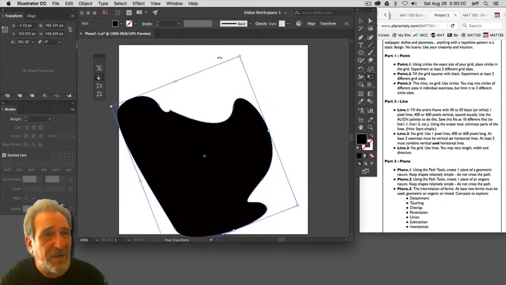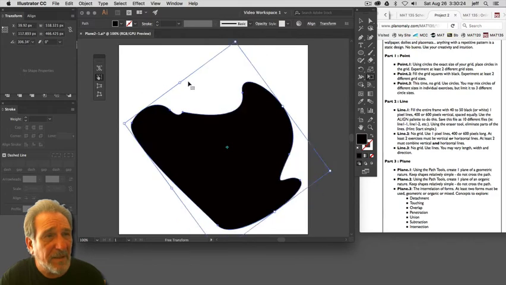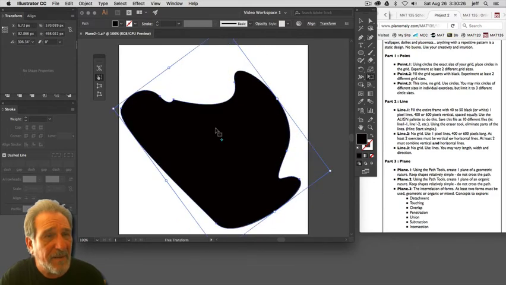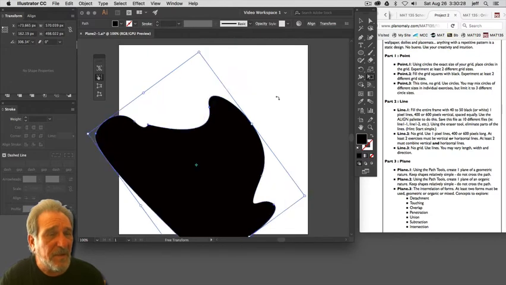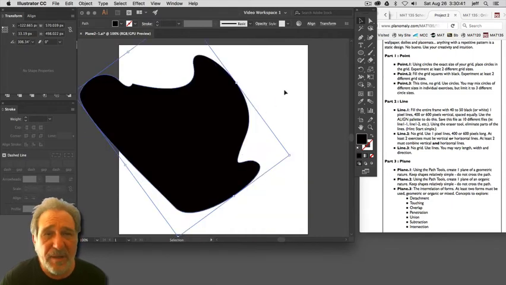Notice the cursor changes based on what it's going to do. Move, rotate, scale. Okay. So if you want to move it, maybe play around with the bleed or something like that, feel free to do that. And then you can save that again, or you can make a brand new shape, whatever you want to do. Okay. So let's just say we're done with plane 2, and now we got to go to plane 3.